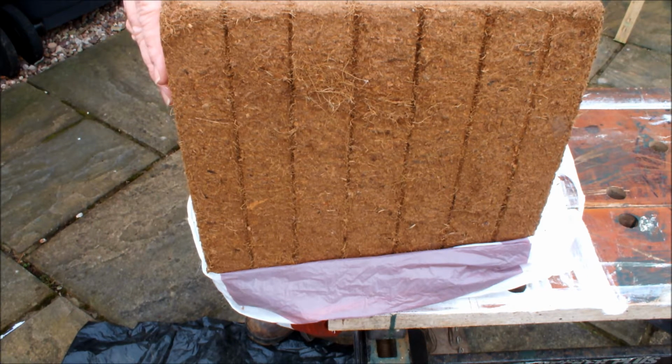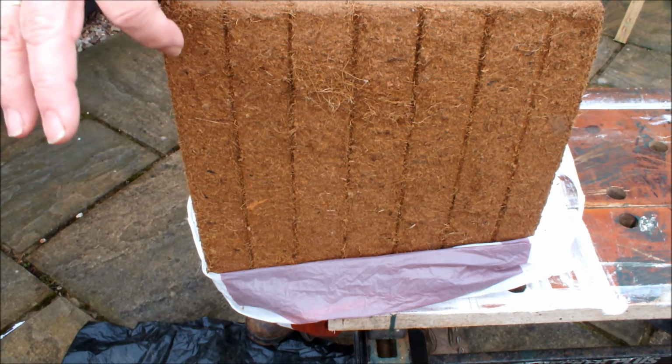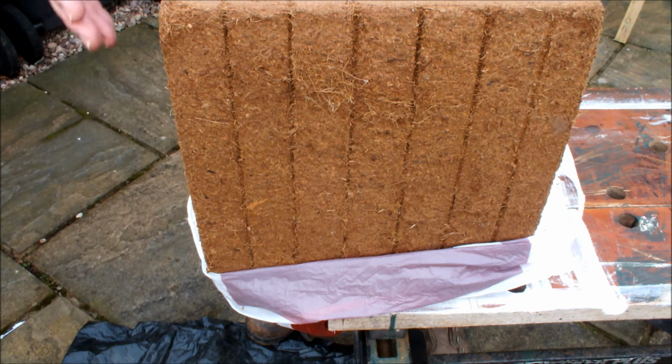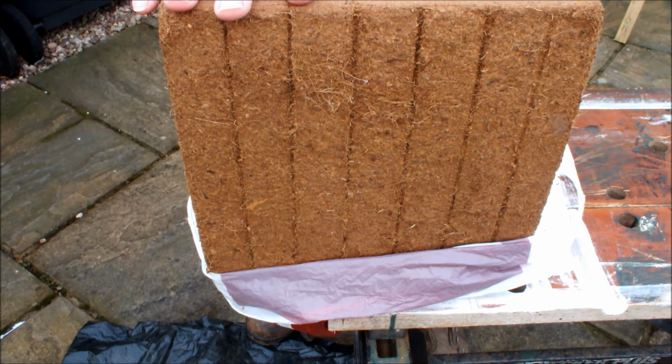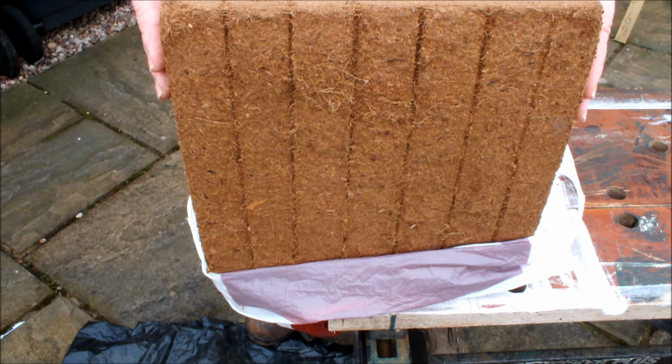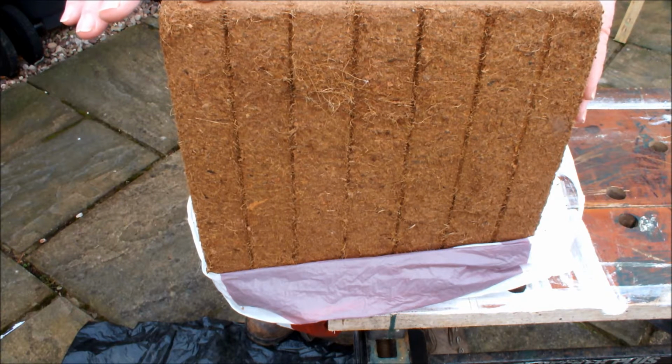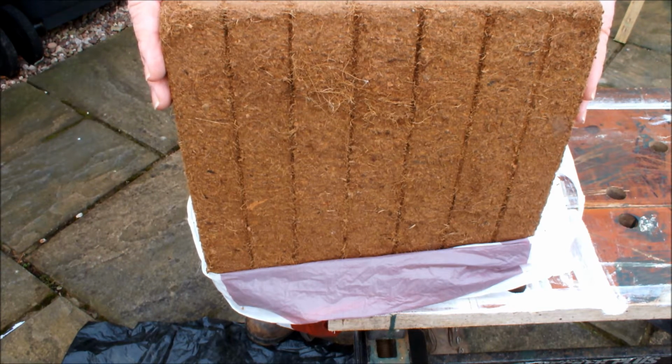I've measured the block up. I've divided it into 7, so I should be able to get a 10 litre slice from this end. And I've also weighed this block, and I know that I need 1.5 pounds of this coir to equal a 10 litre piece of compost. So when I've sawn this off, I'll collect the dust and the piece that I've sawn off, if it saws, and we'll weigh it, and we'll add some water and we'll see how that goes. So just let me get on with this.